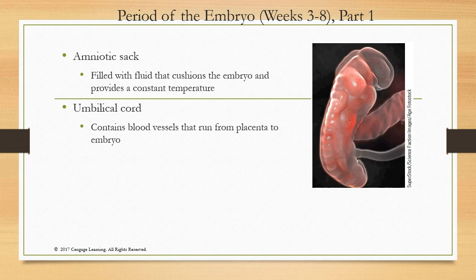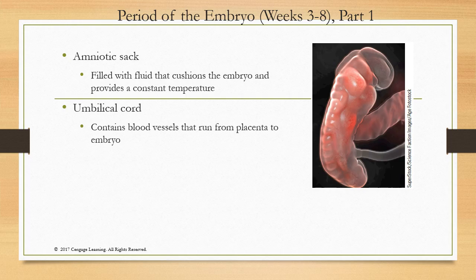So what you want to remember in the period of the embryo is that the specialization of cells occurs here. All the cells that are going to turn into all the body parts, they specialize here. Whatever cell is going to form your ear, it's specializing right now. What's going to form your brain is specializing right now. The body structures and the internal organs start to develop. It's the first link to the mother via the umbilical cord. So all the specializations of the cells start to form, and by the end of this period, it's going to look like a little baby. They're all going to form. And then the second part is when they grow.